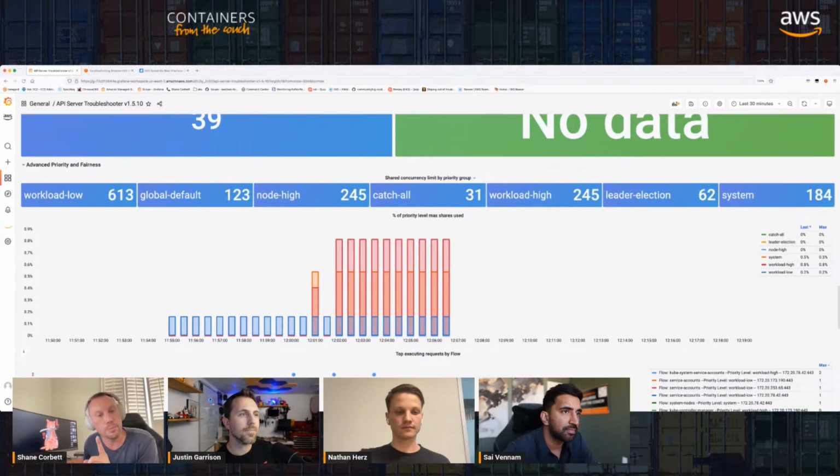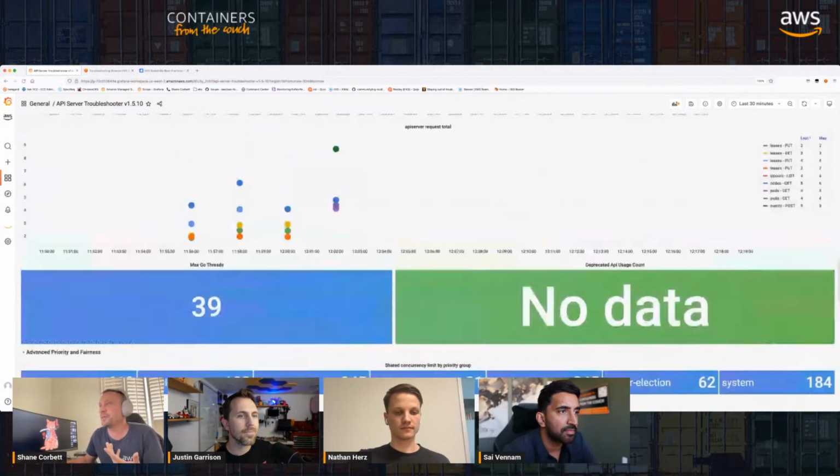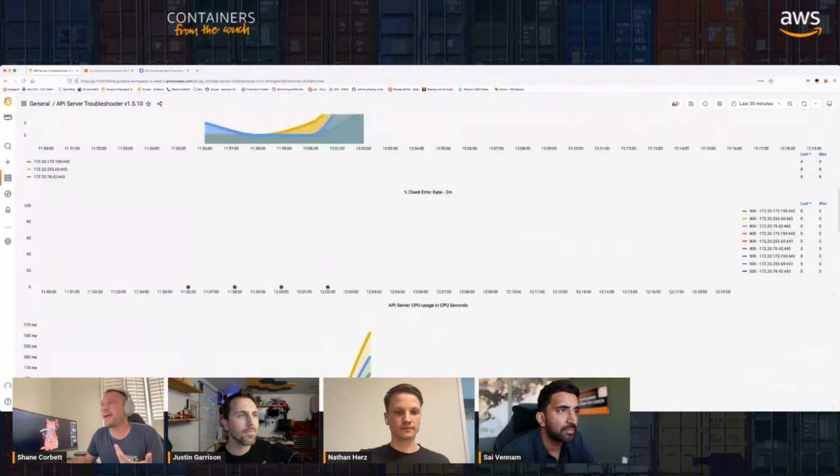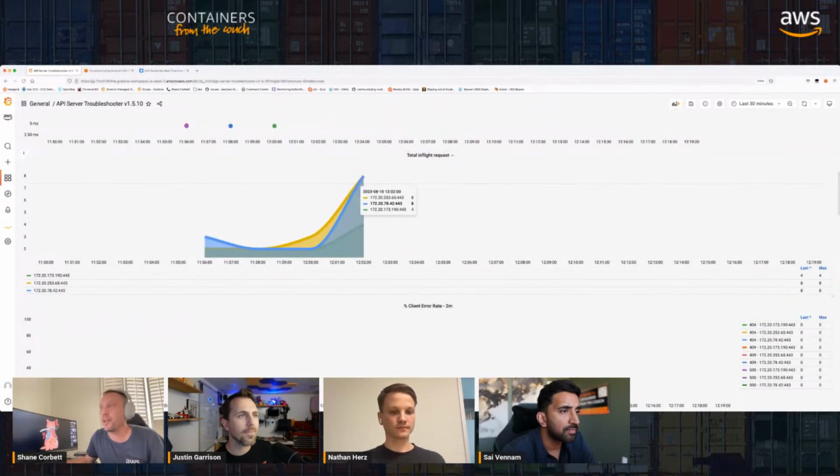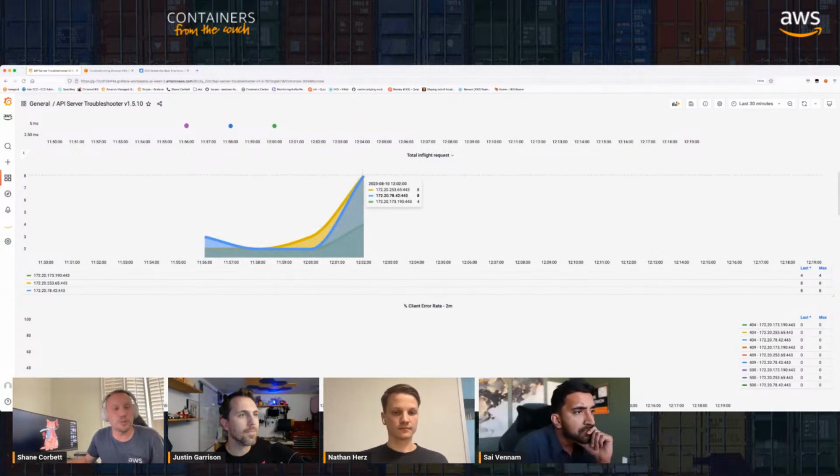But is your problem priority and fairness to begin with, right? Justin alluded to something really important. What if we were pinned to one API server somehow, some way, for whatever reason? How would we be able to detect that? Well, friends, what we have is the in-flight request charts. So you see, this server wasn't so much where these two servers were. If I saw some crazy imbalance, would I spend all my time troubleshooting API priority and fairness on that one server? No, I wouldn't.